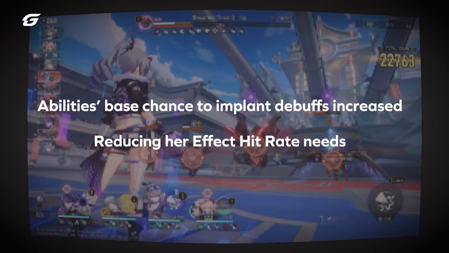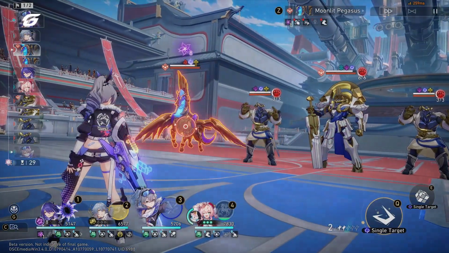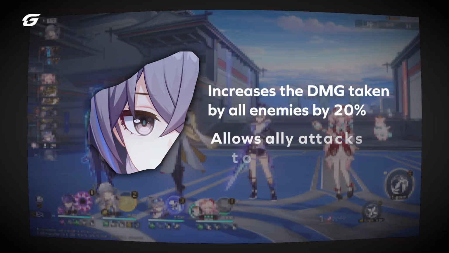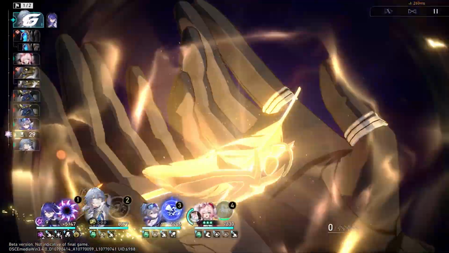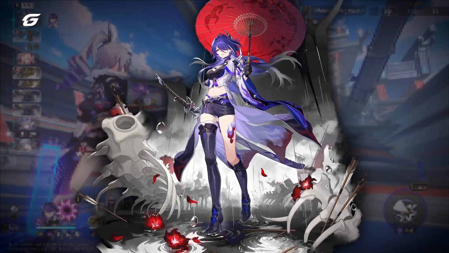Speaking of effect hit rate, her new A6 now gives her bonus attack based on her effect hit rate. One of her Eidolons also got improved. Her new E2 now increases the damage taken by all enemies by 20% and allows ally attacks to also implant debuffs. This turns Silver Wolf into one of the best Nihility teammates for Acheron. Jiao Qiu has some serious competition now.